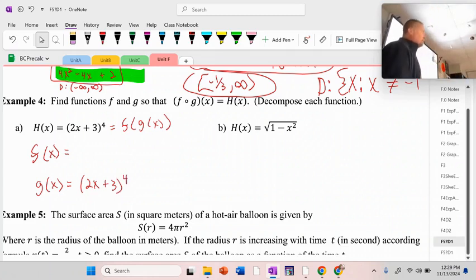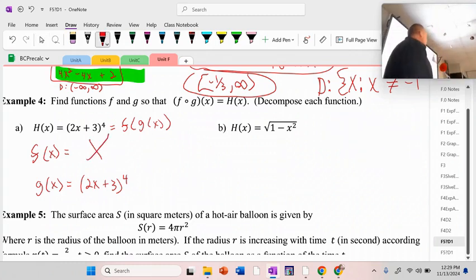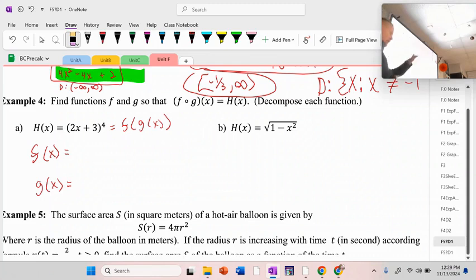If I said g of x was that, if you understand this concept, then what would f of x have to be? 3, 2, 1, go? No, you're close. Not 1. I need a placeholder. So x. You could do that for every single question like this. And you get how lazy and bummish this answer is? Okay. So come up with another one. Now, the one that you probably come up with is what 99.9% of the people would say. All right, but go ahead and think about it.